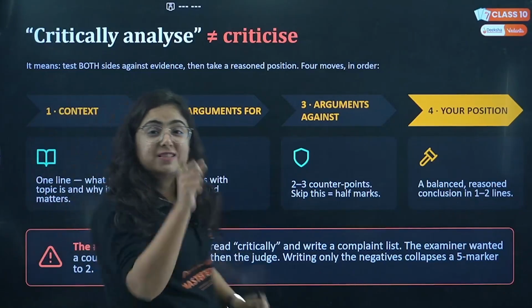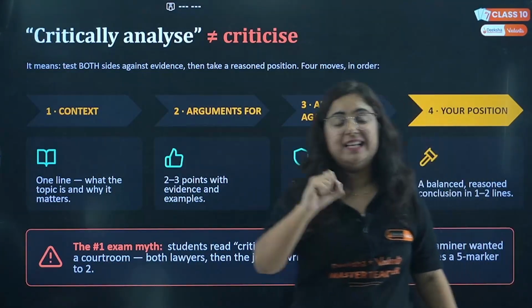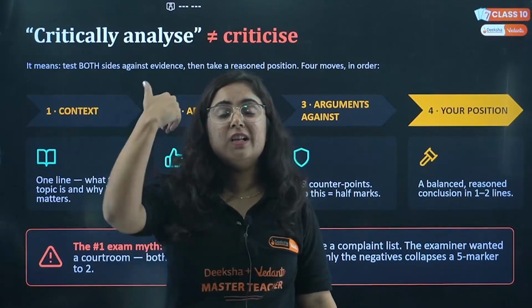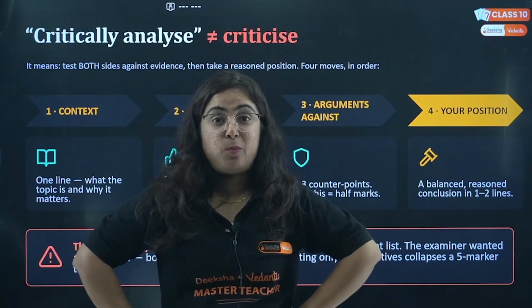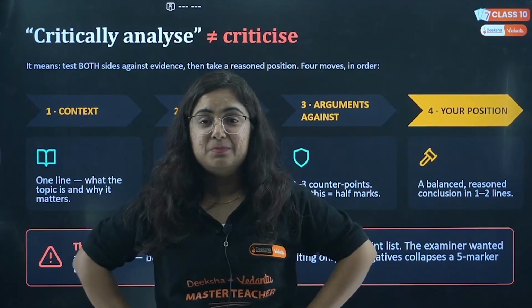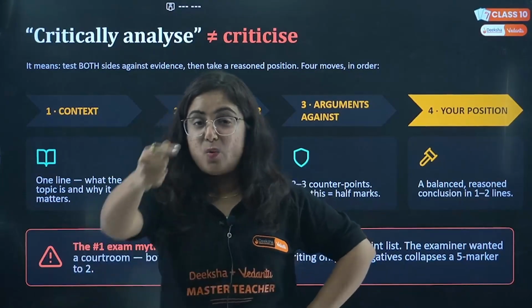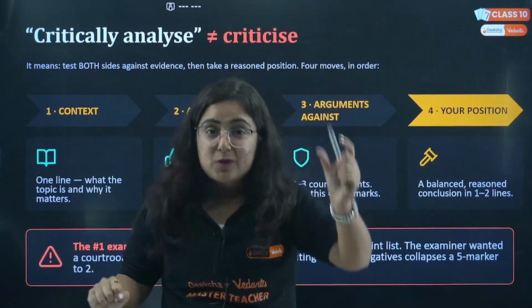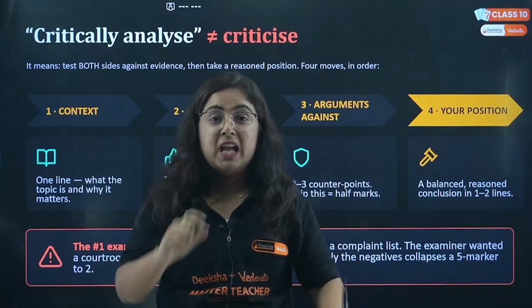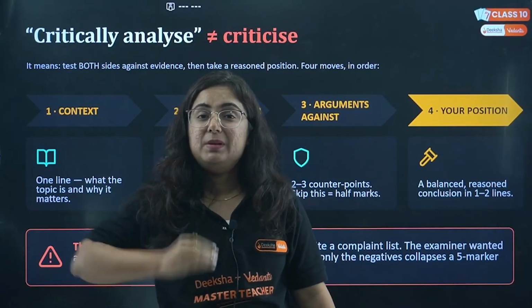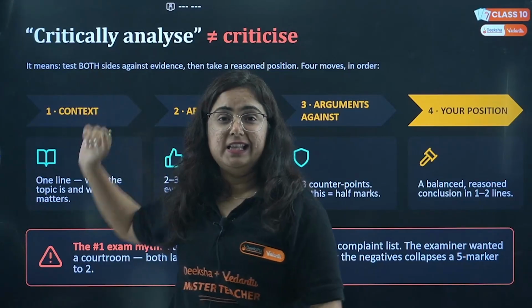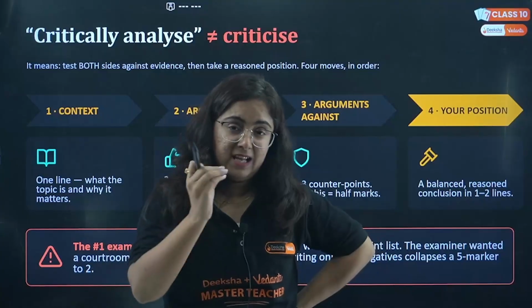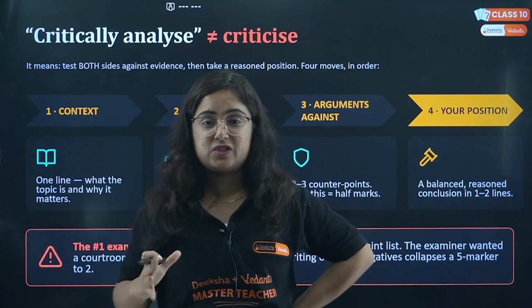It's not done yet, because there is one more confusing word, that is critically analyze. Beta, whenever you get the words critically analyze, do not get confused that you have to write only the negative points. Nope. Not only criticism, beta: analyze critically. So while analyzing, along with the pros, you have to write the cons. Along with the positives, tell us what the negatives are too. This is the exact method. For example, if there is a 5-marker question with the heading critically analyze, write 3 positive as well as 2 negative points so that the examiner can understand what you want to tell us.